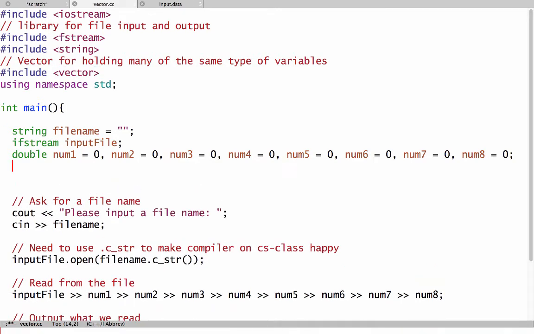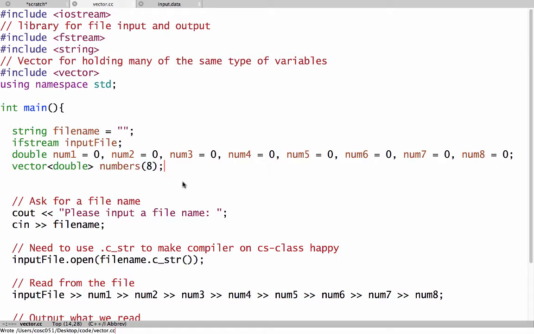And what we're going to do is this. We're going to declare a vector by typing vector. We are going to tell it what type it holds, like what the values it holds. In this case, all our variables are doubles, so it's going to hold doubles. We give it a name, and we can call this numbers, which we read. And if you want, you can tell it how many it has to hold.